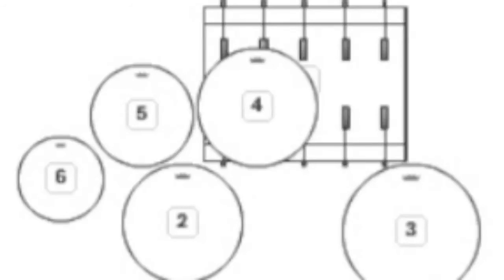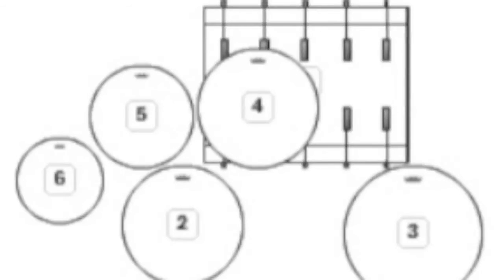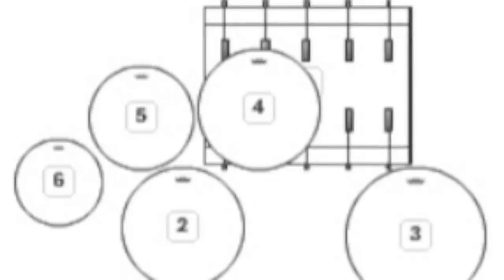So once you have 3 or more rack toms, it starts to become slightly more problematic. You can rotate your shoulder out, of course, to a certain extent, and you can rotate your hips out to a certain extent, but then at some point you're just stuck. I mean, usually if you have smaller rack toms, you should be able to fit 3 in without a problem. If you have giant toms or you want to get 4 rack toms or 5 rack toms, then you have to make a prioritization decision.